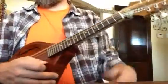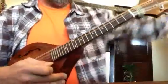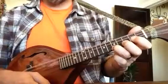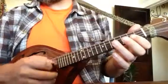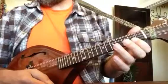Alright, let's walk through it a little bit. So we start up here on the first string on the second fret, and we go two, ring finger on the five, and then I'm going to play down on the three, up on the two, down on the open. So it goes one, two, three, and four.